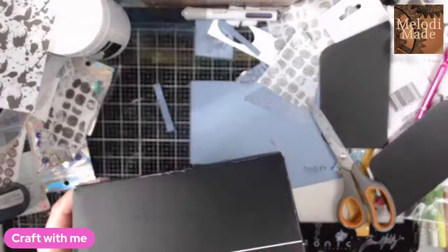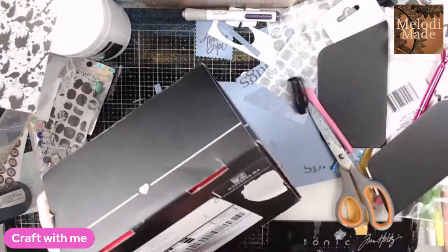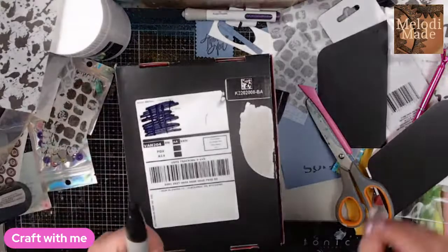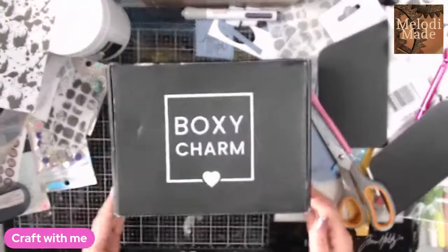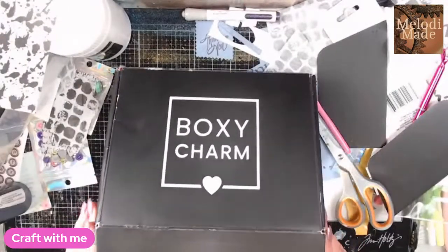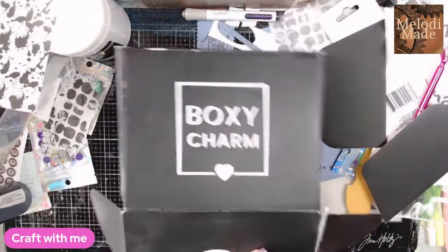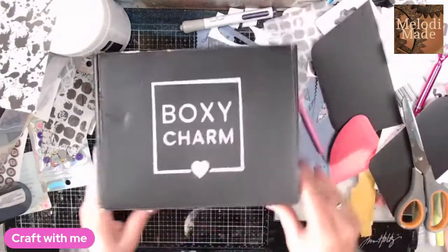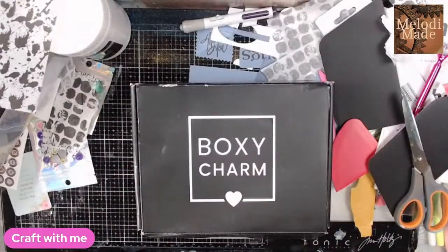Completely right. Okay, so I am going to try. Not going to be able to do that, so I'm just going to mark off the address. Okay, there we go. Now, does anyone else like to alter boxes or do mixed media on other surfaces? You know what I'm thinking? I'm going to take this off too and I'll do a magnetic closure. I don't need that. But I want to have something else to work on in between things. Okay? That's my story and I'm sticking to it.